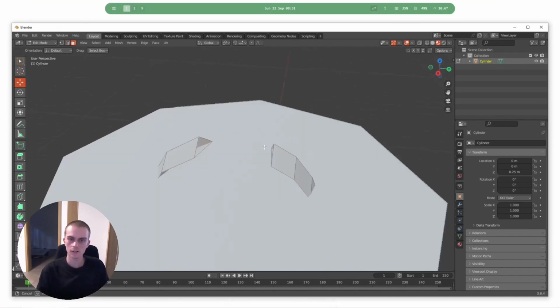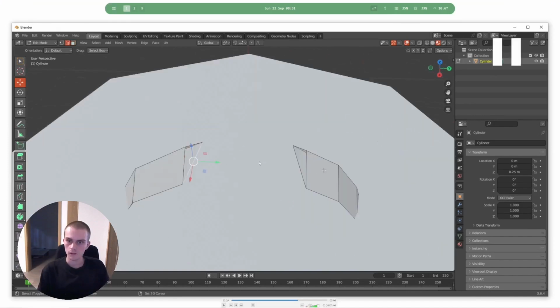Then I just press delete, and then it asks you what you want to delete. Vertices will delete all of the connected vertices, so that will also delete this bit of the handle and this bit of the handle. And edges, I'm not even sure what it does. That one is wacky. I think it deletes the edges attached to it, so those lines would be there, but the square would be gone, but the lines would be confusing. I never use it. And then faces, which I actually use, deletes just the face. So that's what those do.